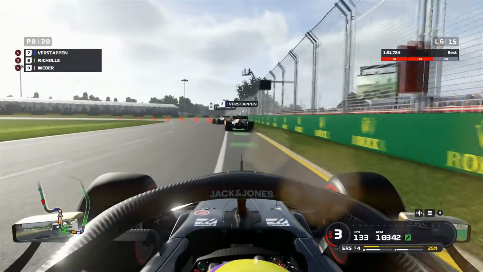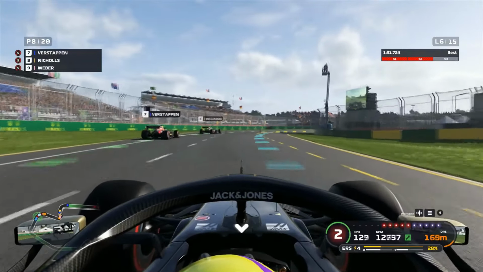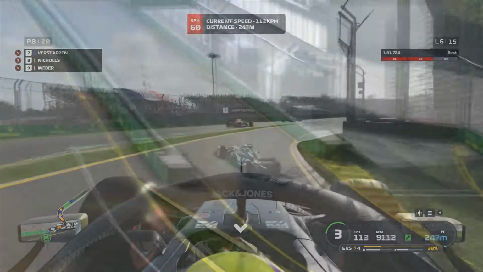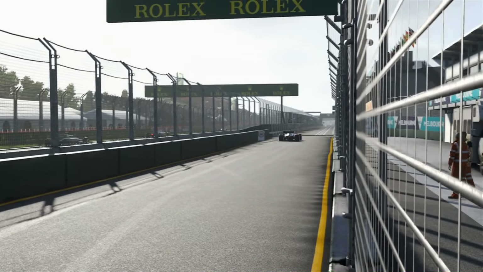And we come through here. We'll be diving into the pits after this corner. We're going for an early change onto the medium tyres. As we dive in there, can we get a good speedy change? You see all the cars going past.